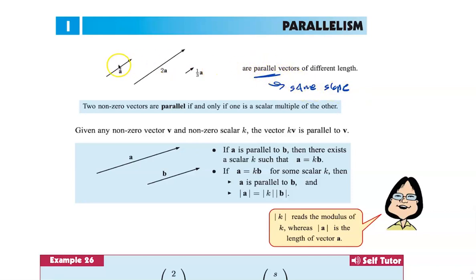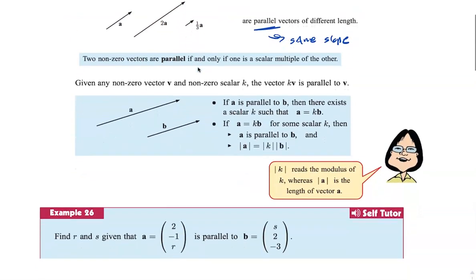So if you have two or more vectors going the same direction, like we have here, they're considered parallel. By definition, two non-zero vectors are parallel if and only if one is a scalar multiple of the other. So what does that mean? Well, the values of a vector let you know which direction it's going. If you multiply by a scalar, which in vectors just means a number, so I just do like 2 times that vector, it's still going to go the same direction, just longer.